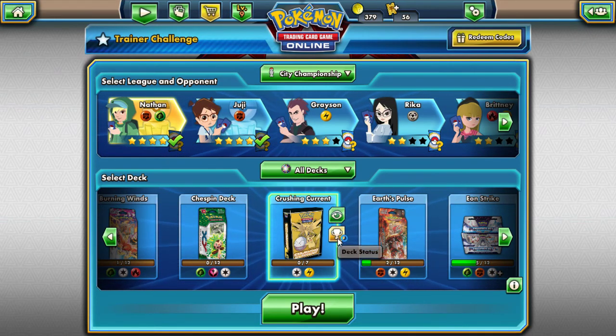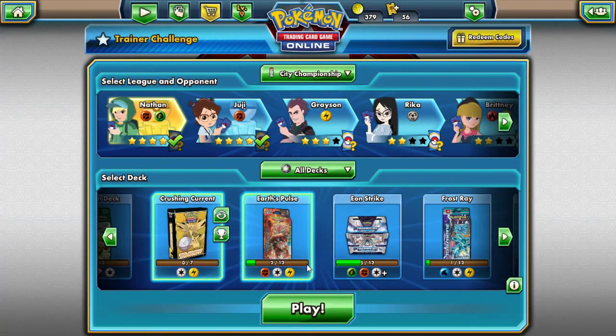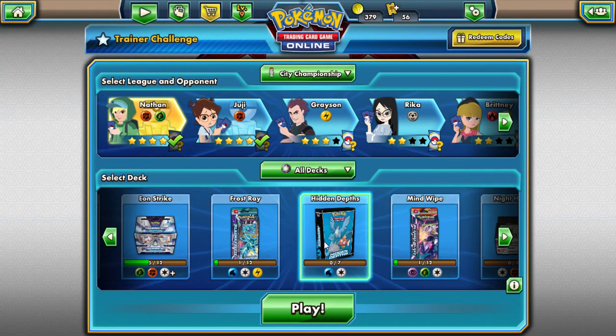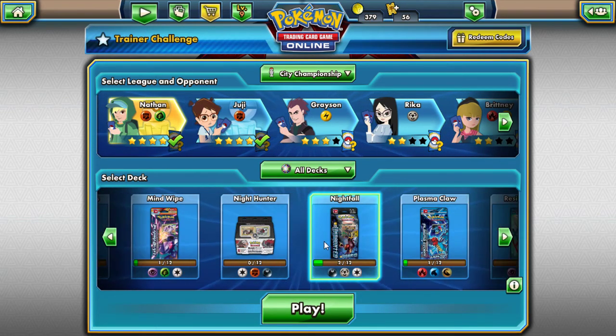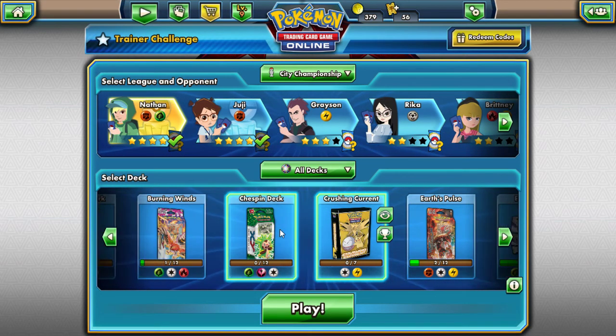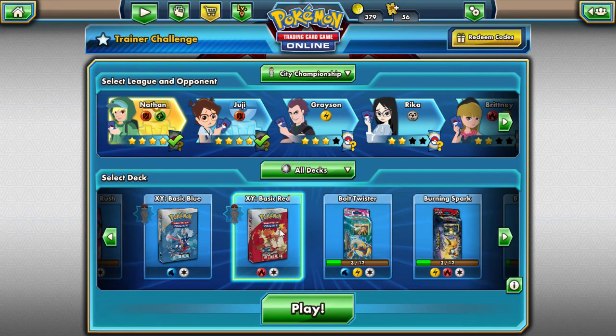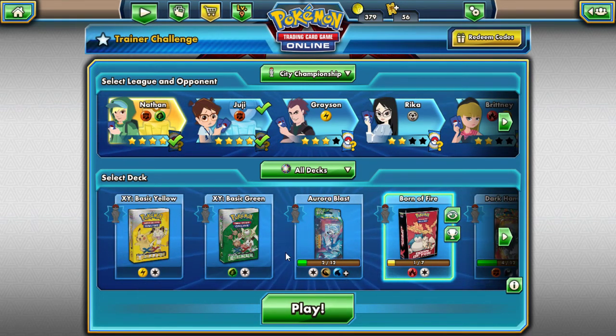actual players. I don't think I've played this deck at all. That looks to be a new deck. So yeah, it looks like they've kind of changed their rotation some. But yeah, currently you'll start with the Hidden Depths one, the Crushing Current one, and probably the Born of Fire one. So yeah, those will probably be what you guys start with. I started with the XY ones, but we're now in the Sun and Moon era.